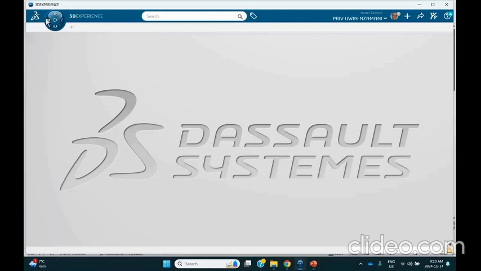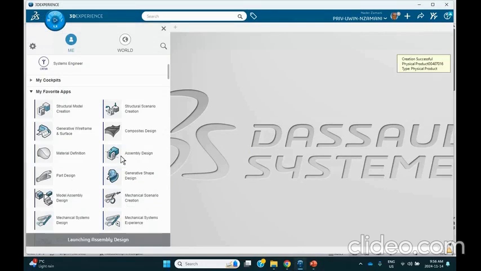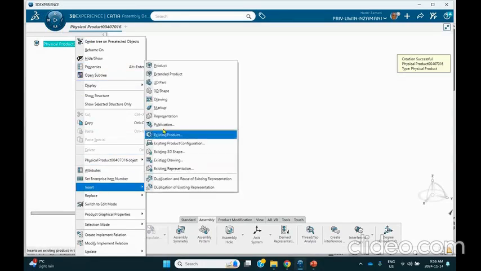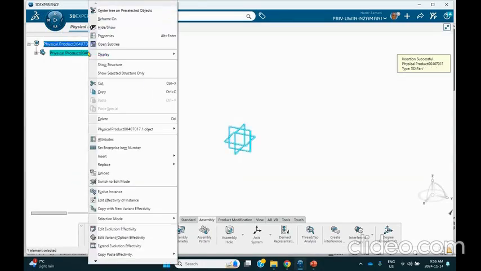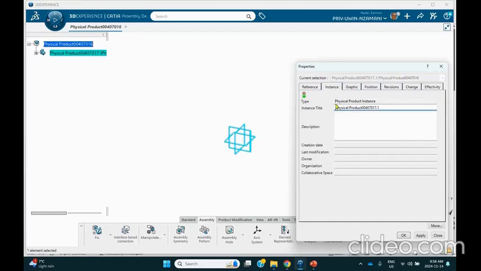So let's go ahead and create our mechanisms. Okay, let me start with an assembly application, which means we're going to make a product, and I will insert in it my first 3D part, which is going to be the wall. So insert 3D part, and I'm going to rename this thing, or at least modify the name so that it starts with wall. And here, wall.